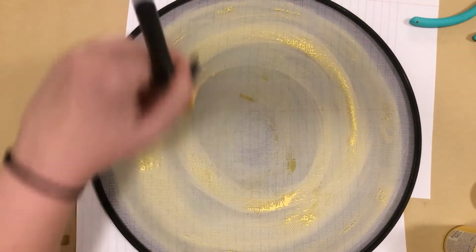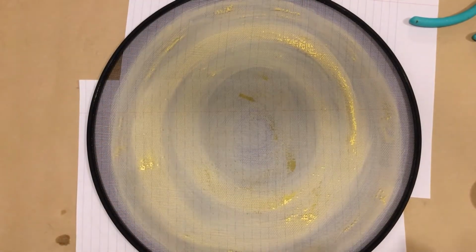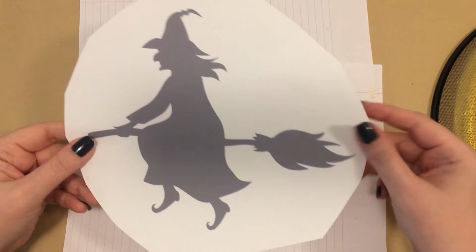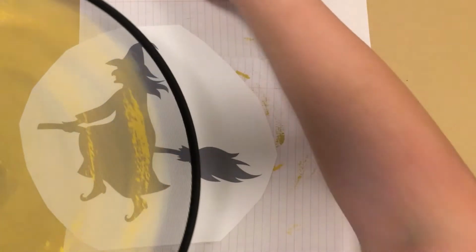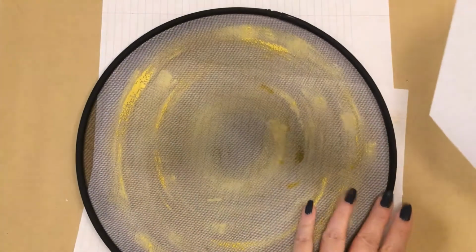So what I'm making here is a moon, and we're going to put a silhouette of a witch in the center. I just did an image search for witch silhouette and printed out one of the first ones that I saw. And I'm going to tape it to the back of this splatter screen with some painter's tape so that I can see it on the other side to fill in with paint.